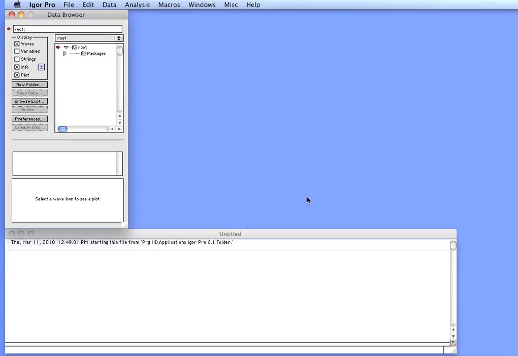This handout shows how to use the Nika package within Igor Pro. It follows a 2D data reduction handout which should be available on the web, and this handout has part 1 and part 2. It also uses data which will be available with this handout for download. So if you want to follow what is being shown in this movie or use the data shown in this movie, please visit the Nika webpage from which you should be able to download these data.